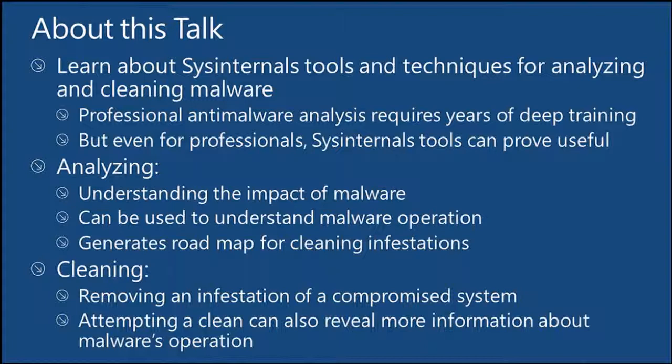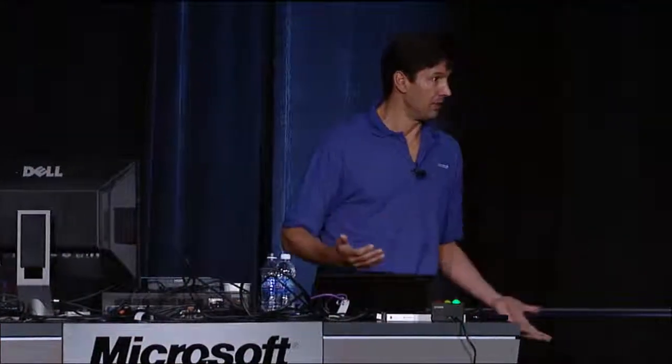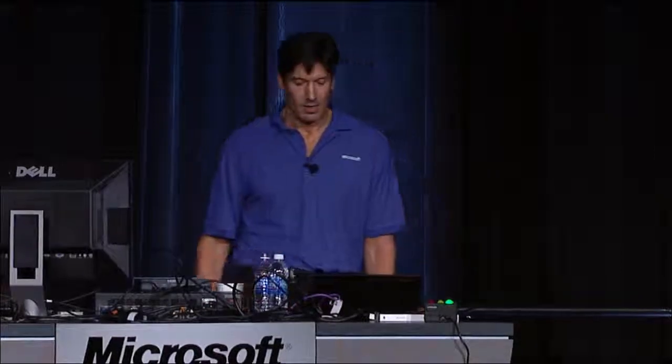Once you get to the point where you want to get it off your system, the tools can help you identify where the malware is, how it's operating, and maybe even how it's trying to defend itself from being cleaned off the system. And for antivirus researchers, as well as people cleaning malware off their system, a lot of times they can generate roadmaps. If you watch what the malware does on the system while you're cleaning it, or if you've got something that you can reproducibly create, then you can generate a map by looking at how it impacted the system and how to get it off the system.